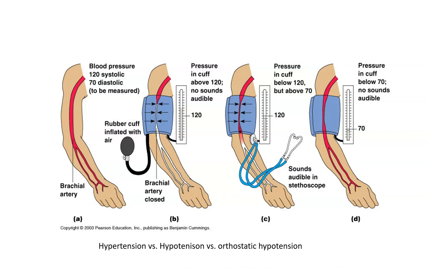Orthostatic hypotension is when a person changes positions. If you've ever been to a doctor, I've only had this done once in my life, they will take your blood pressure when you're laying down, then sitting, then standing. And from lying down to sitting, it should go up because your heart has to work harder to get blood to your brain. And when you stand up, your pressure should go up. In some people, if they've been bedridden for a long period of time or for other medical reasons, when they stand up, their blood pressure does not adjust as it should, and that can cause someone to faint.